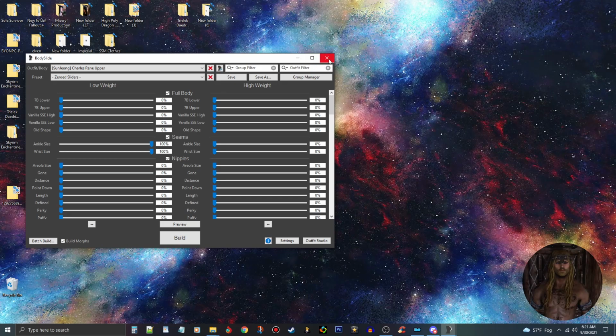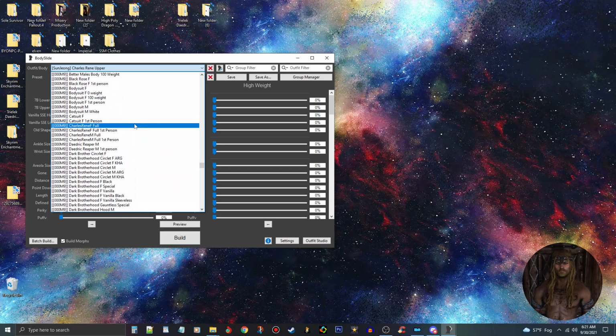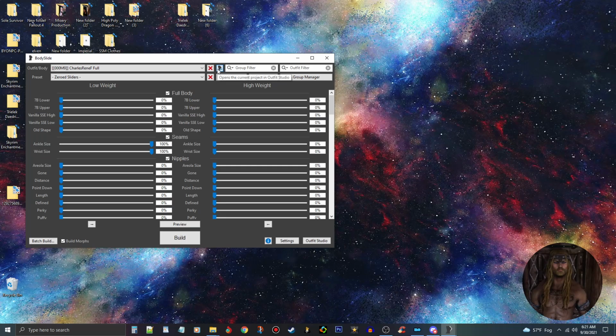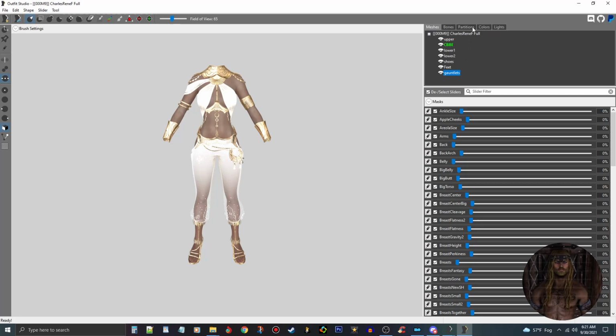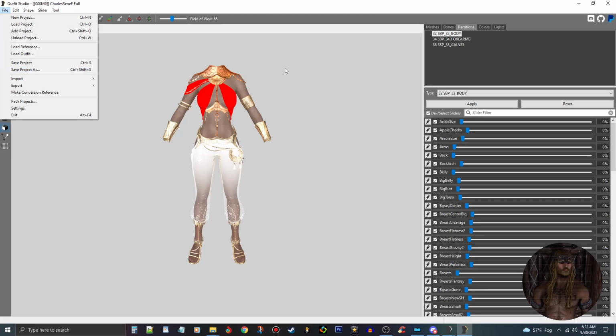And we will go up and we will find our Charles Rene female full. This one right here. And we're going to open this up. And we're going to go through and check this stuff here on the partitions. Forms, body, that's good. Shoes, feet and calves, good. Lower calves and body, that's good. Upper, so it's all there. So we don't really need to do anything to that. We was just checking it.